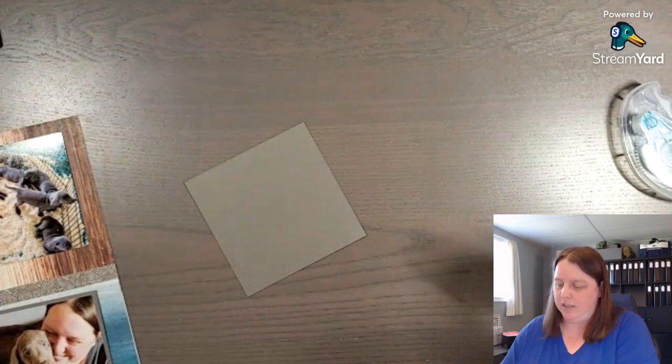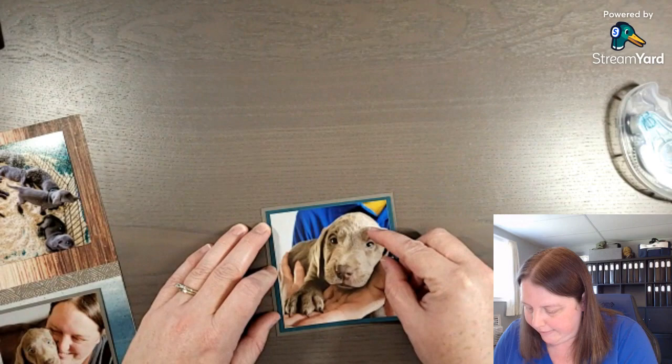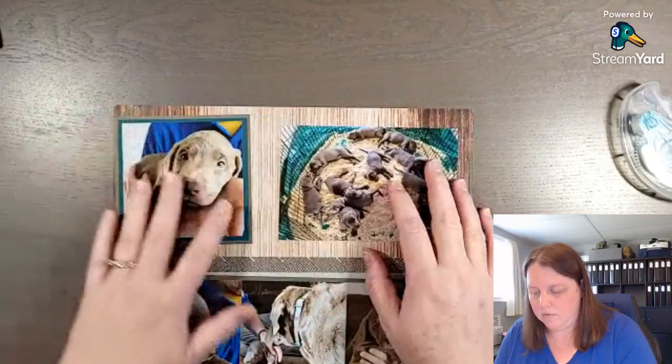And this is something similar to what I did on the other layout. I had a larger photo of him in our hands again. Carrying over the theme. So that way I can put this right here. So that one, it was reverse. It was Pebbled Path first and then Pretty Peacock to make this photo stand out above the other two on this layout. So I'm just pulling some elements over to this layout.